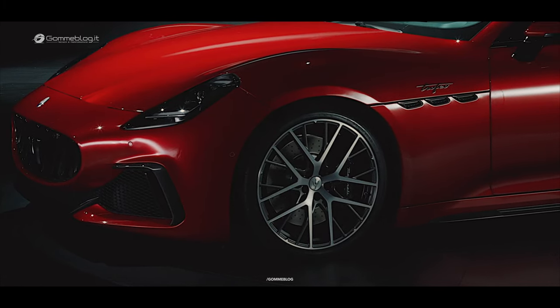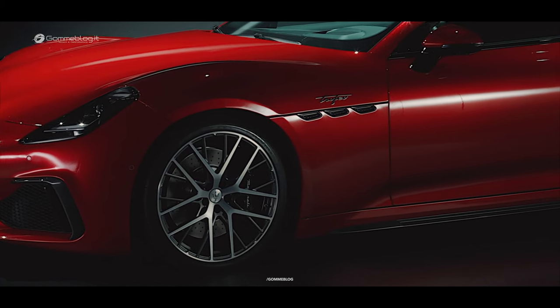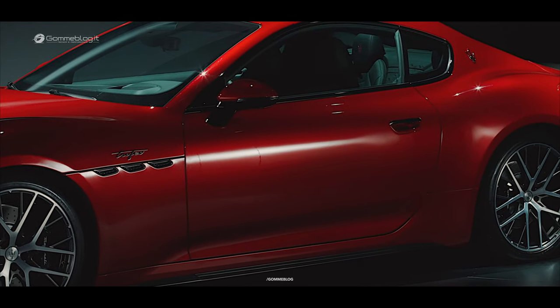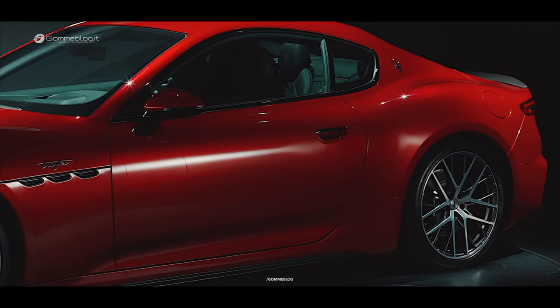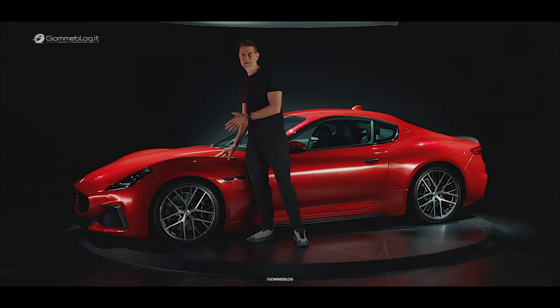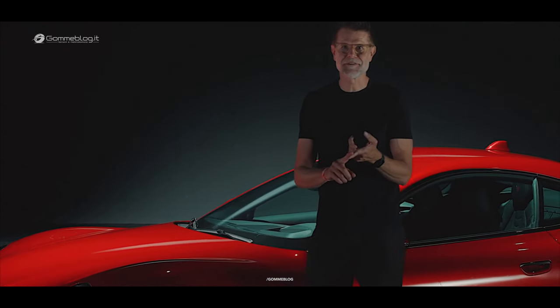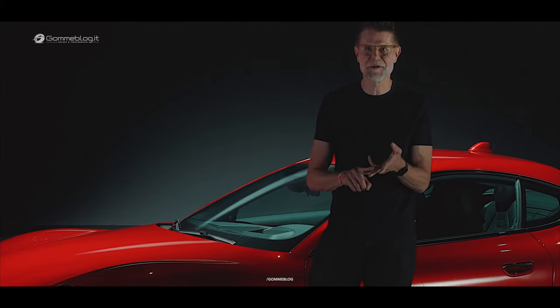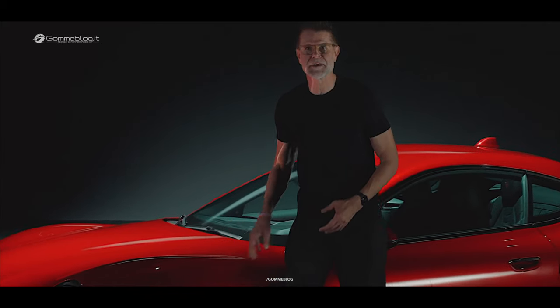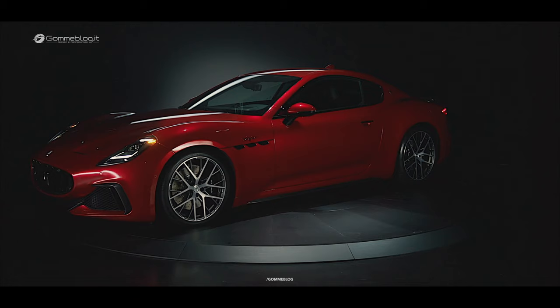When it comes to the front, these beautiful muscles that are covering the massive front tires, 265, 20, and the big 295, 21-inch wheels. When it comes to this part, we're really applying still the human hand. Yes, we're using lasers, we are digitizing, we're scanning, we're using data. But when it comes to such critical parts of the car that are so important to our design and DNA, we're still applying the touch of the human hand.